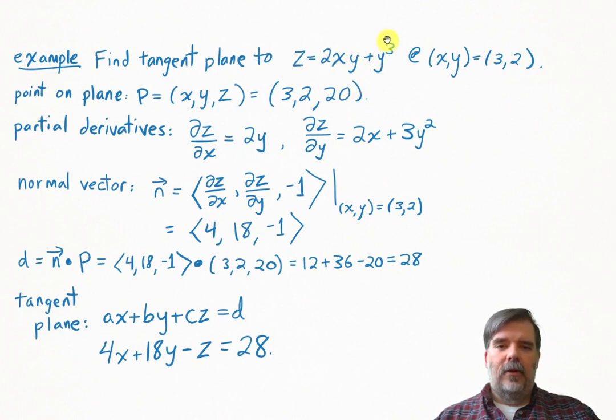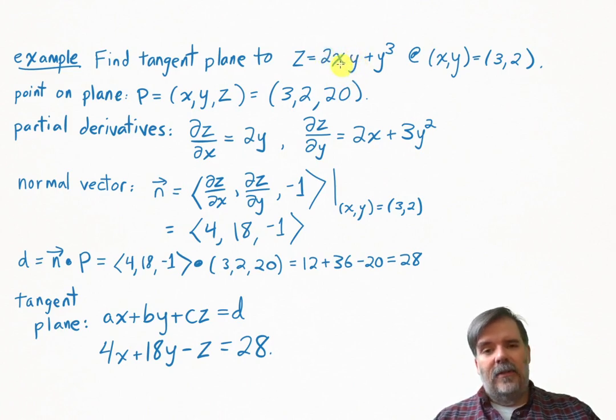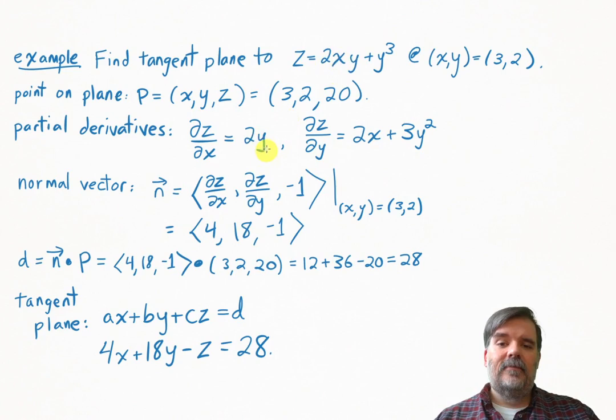Next, we need to calculate the partial derivatives of this expression. For the partial derivative of z with respect to x, we treat x as a variable and y as a constant. So we have 2x times a constant. In other words, 2 times a constant times x. Well, the derivative is just the constant coefficient of x, in this case 2y. The derivative of y cubed in this case, since x is a variable, y is a constant, y cubed is a constant, and the derivative of a constant is 0. So there's no other term that makes an appearance.